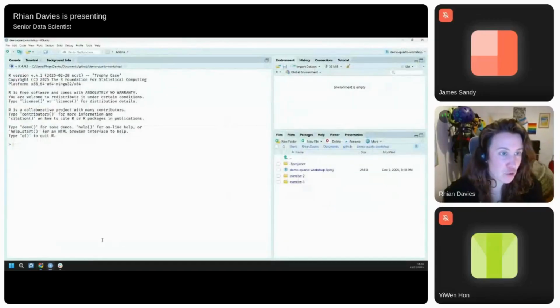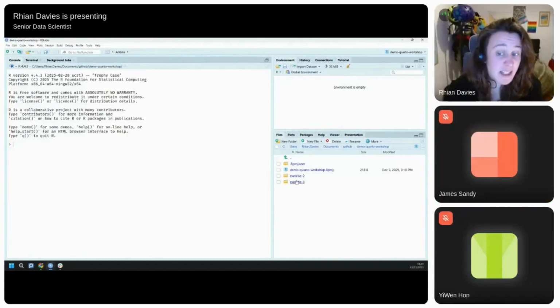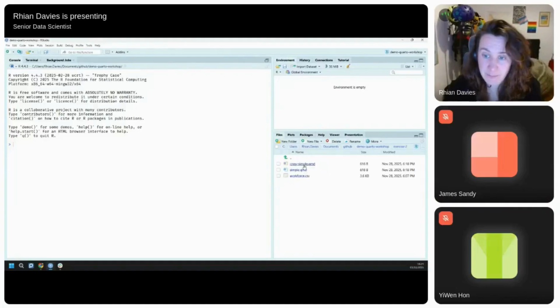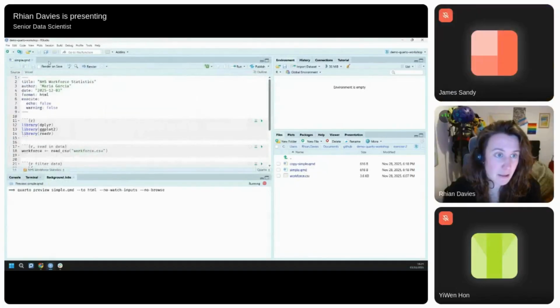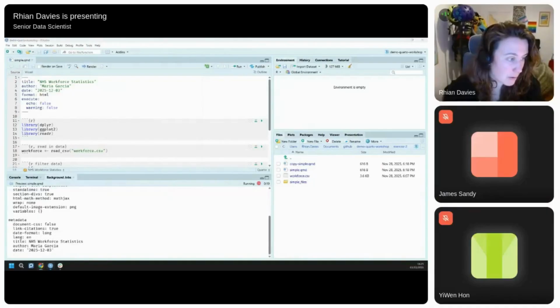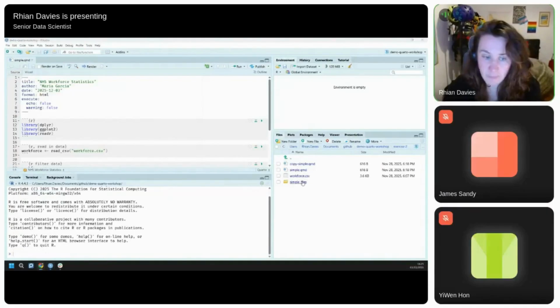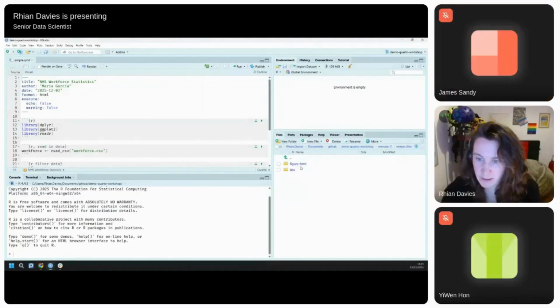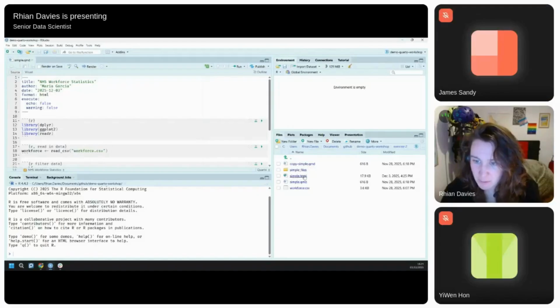If I just have my normal RStudio open, so this is my local RStudio, it basically just creates an HTML. So if I click render, what actually happens is it will create a new file here. I'll show you on my local laptop just to show you what it would be like in person. For some reason that's not appearing. Did I not save it? Yeah, normally I would get, there we go, simple.html. So it just creates a file.